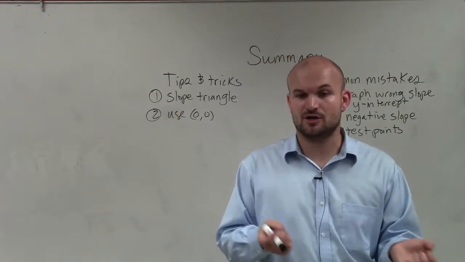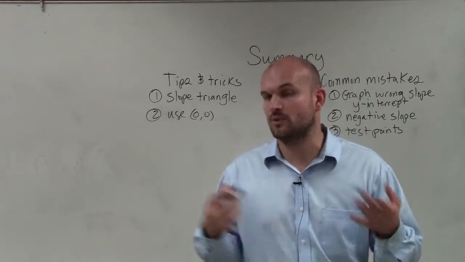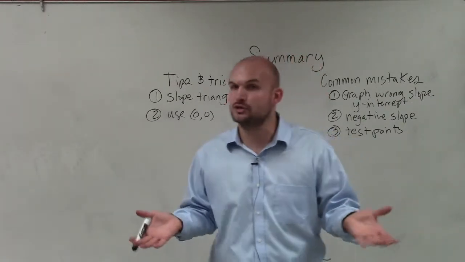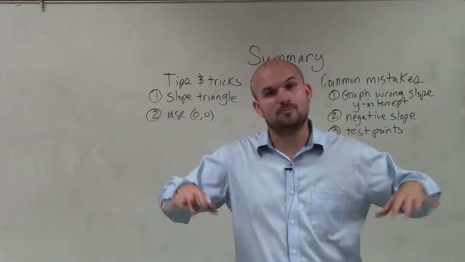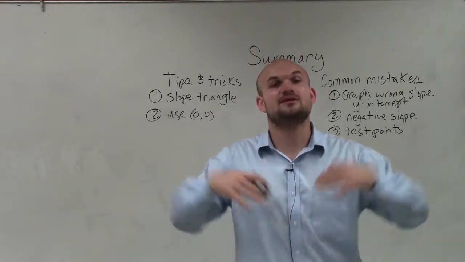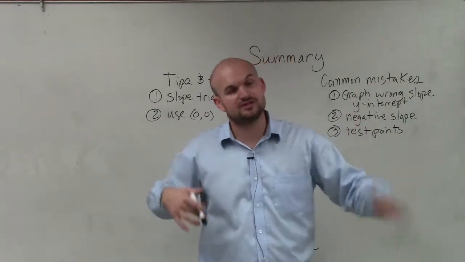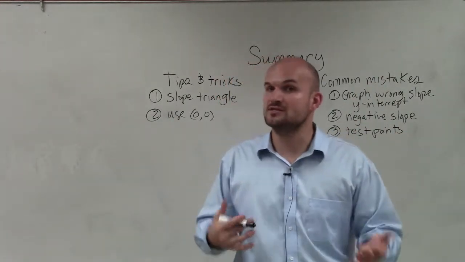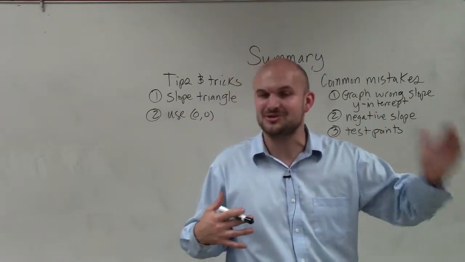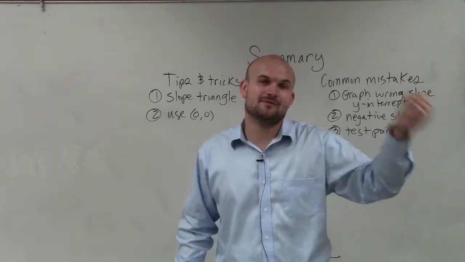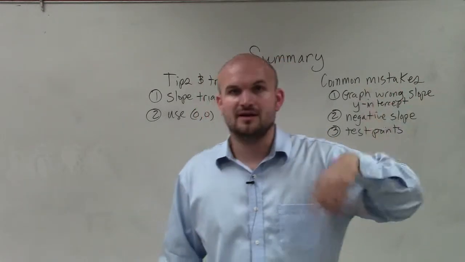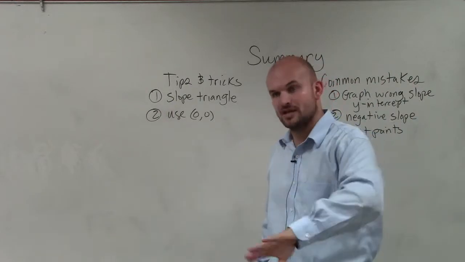Therefore, I plug in 0 and 0 for x and y, or whatever your test point is, plugging the x and y coordinates into your inequality. If it makes the inequality true, then all the points on that side of the line, for instance below the line, are true, so I'd shade below. If it was false, that means all the points below are false, and all the points above are true, so I'd have to shade above. The same thing works if I chose a test point above. If it's true, you shade there. If it's false, you shade the other side.